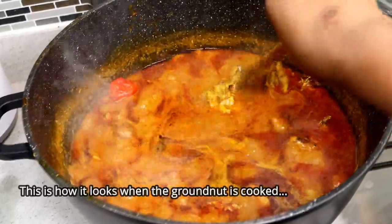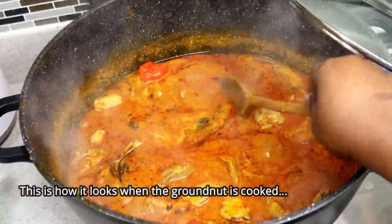Alright guys, you can see we're getting there. This is how you know that the palm oil is cooking as well.